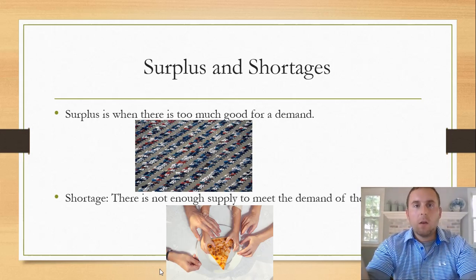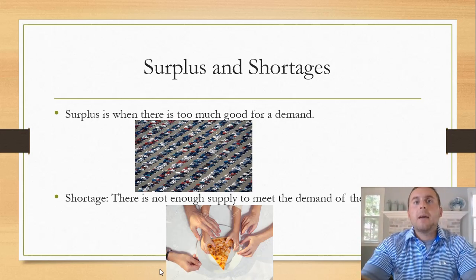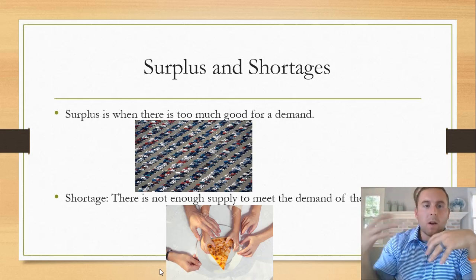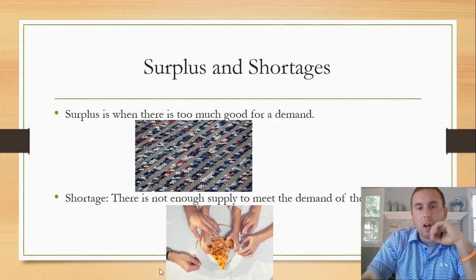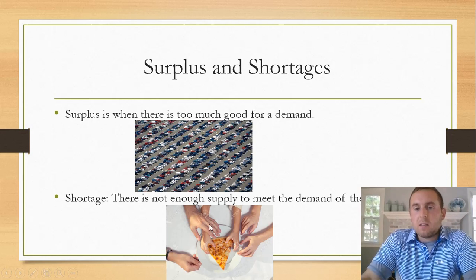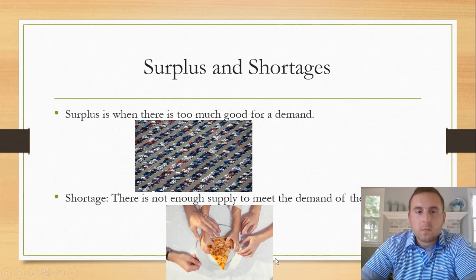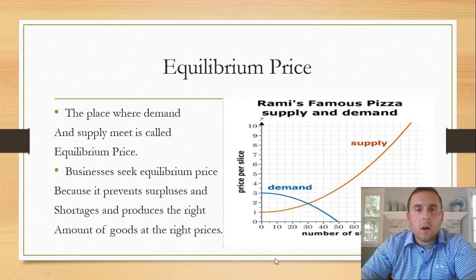There just wasn't enough of the Xboxes to meet the demand of the customers. There just wasn't enough supply, and the demand was so high that whenever there was supply, they would just disappear. So kind of like this slice of pizza, right? There's just not enough pizza to meet the demand of all these different hands. So many people want one slice. There's just not enough. All right, moving on.